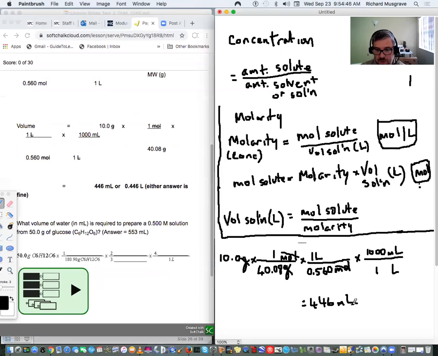Oh, by the way, with significant figures, generally just look at the beginning figure, the one you start with. That will generally give you the answer. But sometimes you can also look at the molarities as well. That could be helpful in order to figure out how many significant figures you need at the end. Does anybody have any questions?